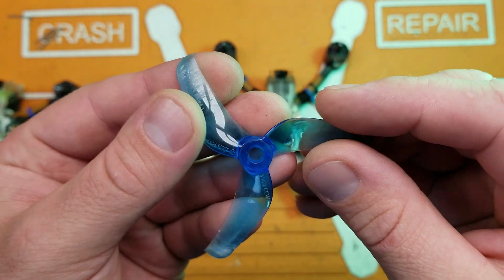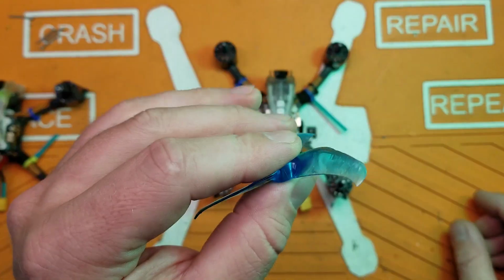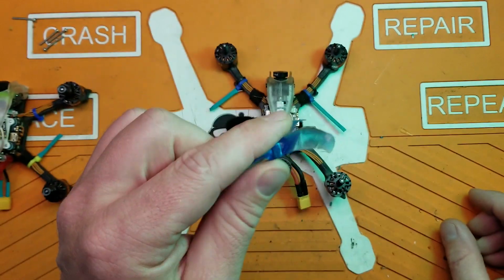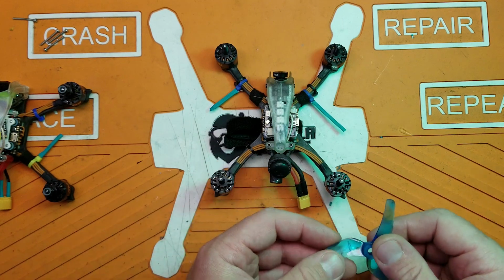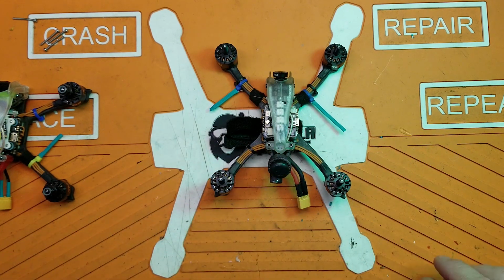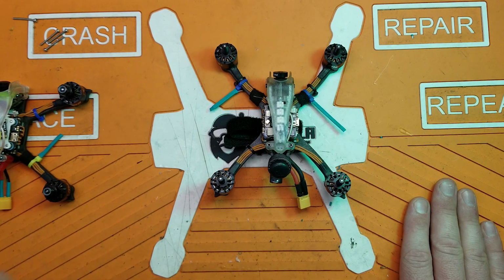They really take a beating. They're very easy to bend back. And even when they get tweaked pretty good, they don't oscillate a whole lot. Whereas the Gemfans, if you look at them sideways, they oscillate and motors get super hot and they have a hard time straightening back out. So I really recommend the Azure props. Scrap those Gemfans. They're no good.